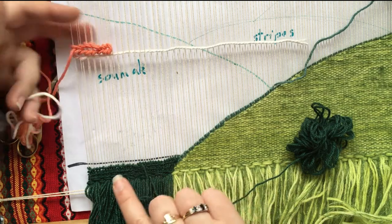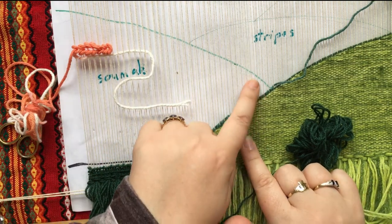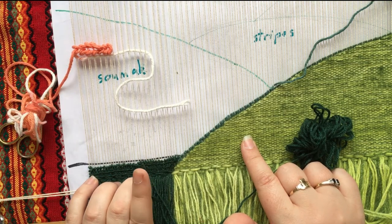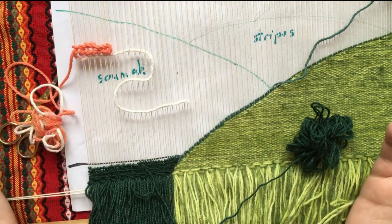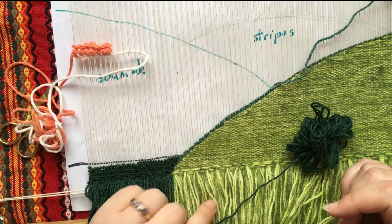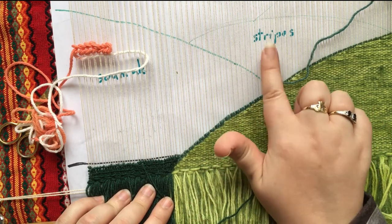I'm going to take this cotton out in a moment and carry on with the sumac weaving to fill in this hill. I'm uncertain as to whether I've got quite enough yarn left to fill the whole space, so I may end up stopping the hill a little bit early and bringing these hills down a bit. I designed it anyway, so it doesn't matter if I change it. Next time I film the weaving, I should have this all filled in and outlined to show you, and be ready to move on to the stripes. So hope you found that useful and interesting — next time it'll be the striped hill, plus additional footage of that finished sumac hill.